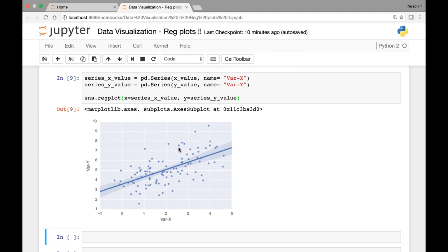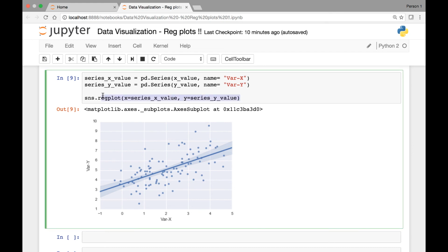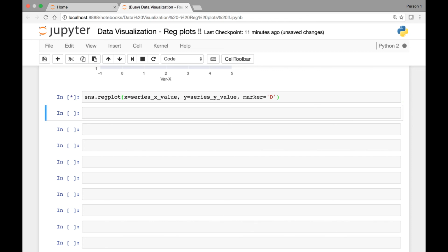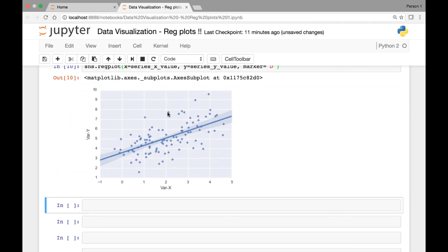Okay, if you want to use a different marker for your individual data points, you can pass the marker attribute and set a different marker. Let's see an example of that. Let me copy this line, paste it here, and we can add the marker attribute and set it to, let's say, diamond.